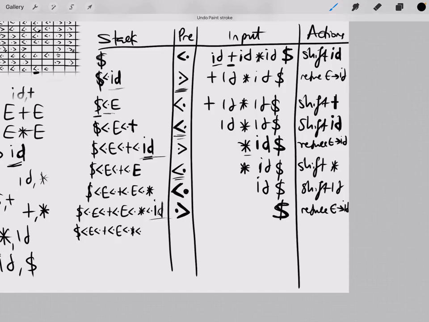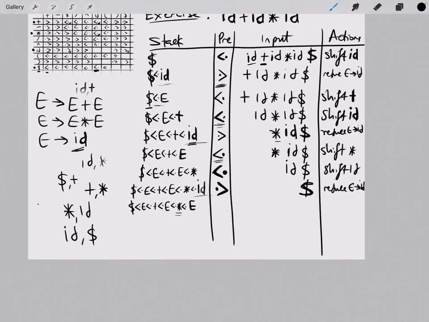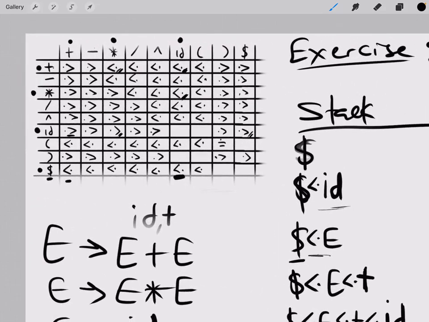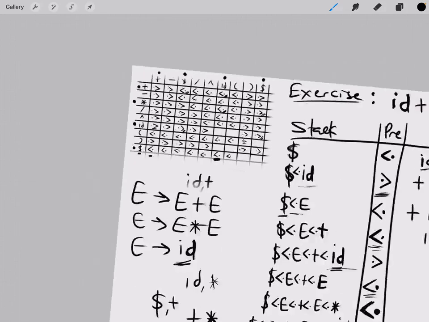We've worked on id, so it becomes the non-terminal E. But since we are not going to work with the non-terminal, we are going to work with the next operator that is there, and the next operator is star. So we have a star and dollar sign. Going up to star and then up to dollar sign, star takes precedence over dollar sign.